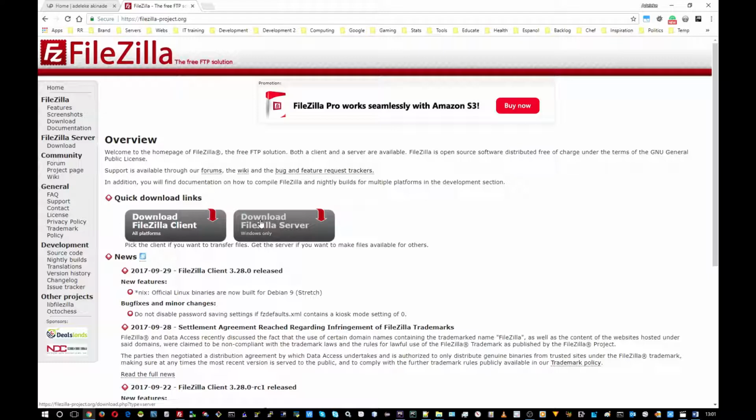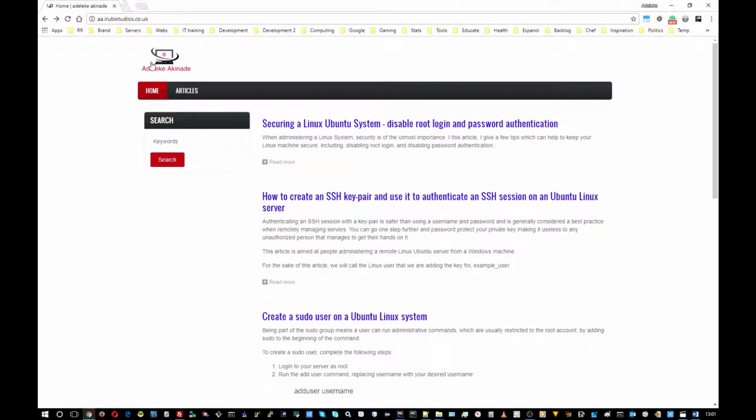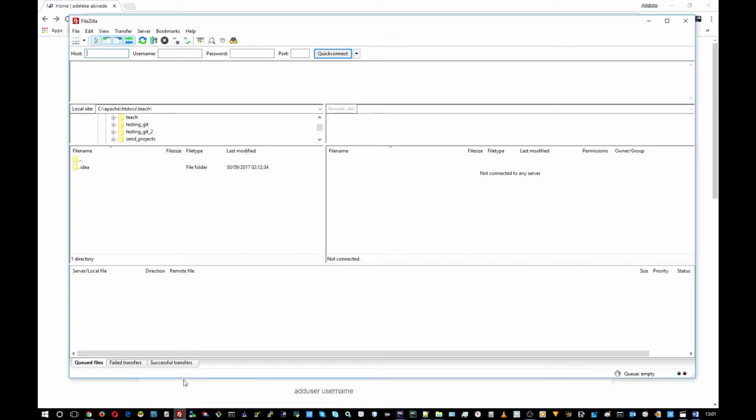You don't really have to worry about the FTP server, because that is running on the server, and as long as FTP is provided by your hosting, the FTP server will be on the server. So what you need is the client. So you'll download the client and install it. I of course already have it installed, so I'm not going to do that, but it's a simple process.